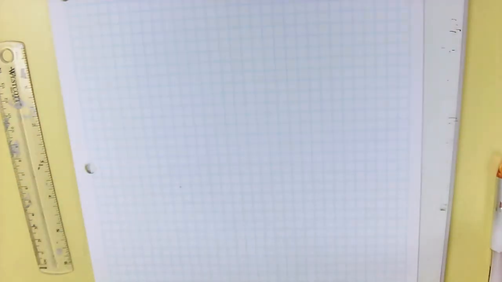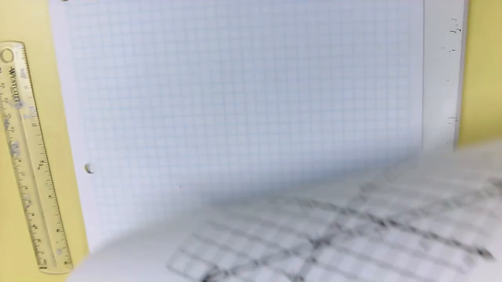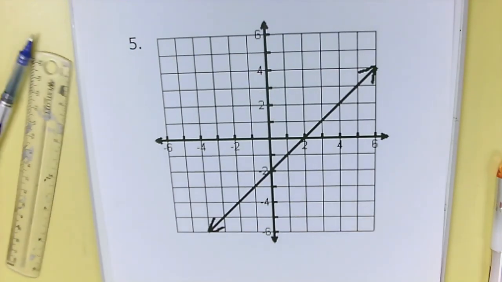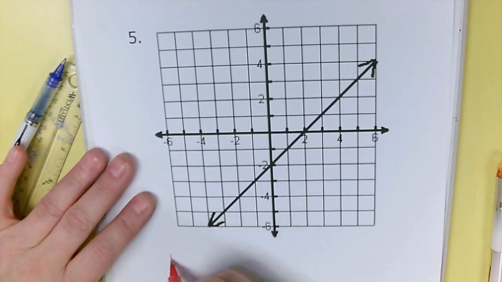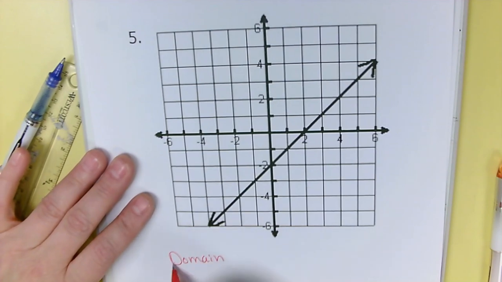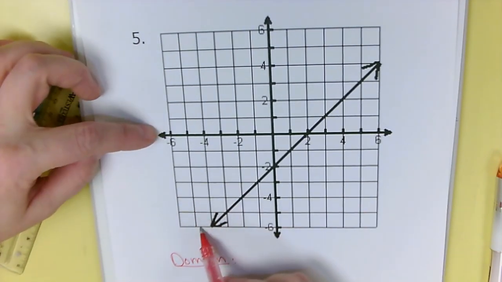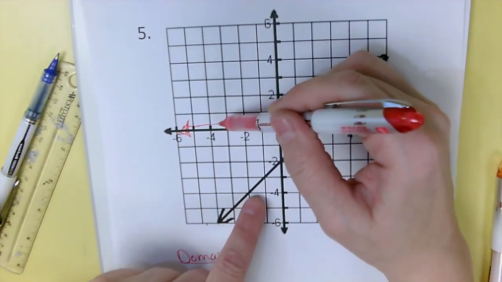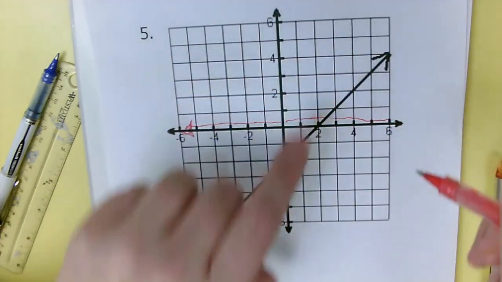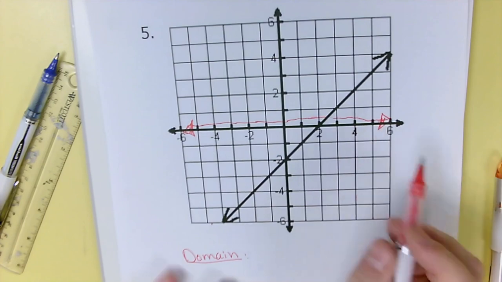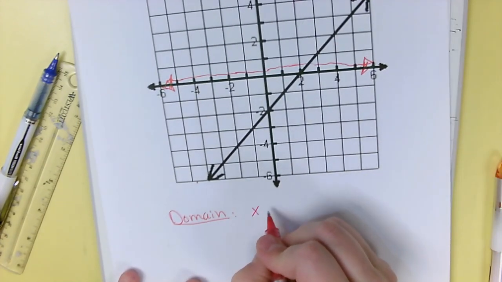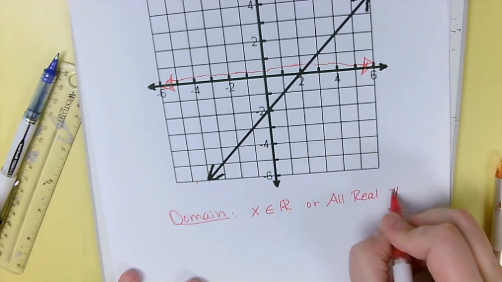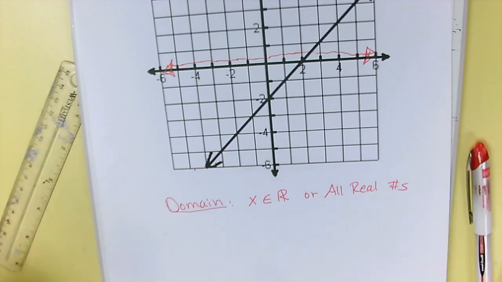Okay, number 5 is so easy, it sometimes confuses people because there's just not a lot to the graph. So this type of graph works for any slanted line. All right, so for the domain, the x values, I have an arrowhead, right? This keeps going. So I have an arrowhead, and then I have x values, and then another arrowhead. So it's everything which is all real numbers, or x is an element of the reals. Both of those things mean the same thing. You get to choose what notation you use.